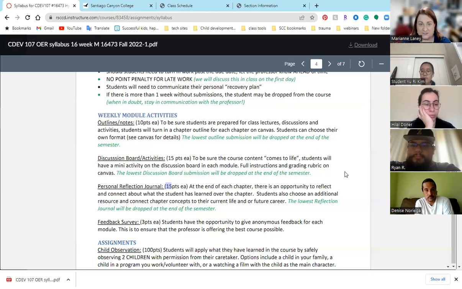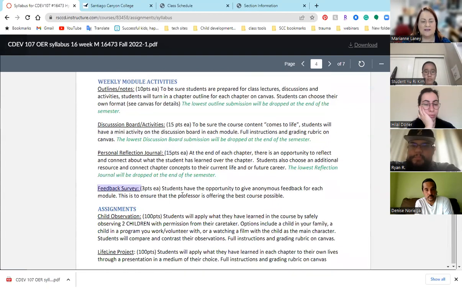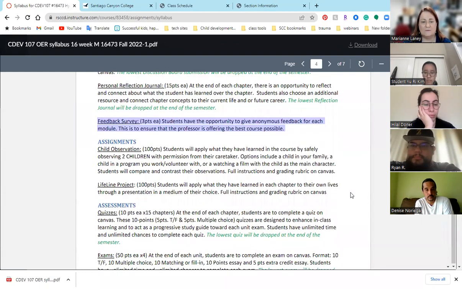Notes will be different, discussion board will be different, reflection will be different, but it shows up at the same time, in the same format, on purpose. Lastly, I have an optional feedback survey. Let me know if this discussion board topic was lame, or if I learned so much that maybe I wanted to do extra credit here. Let me know.